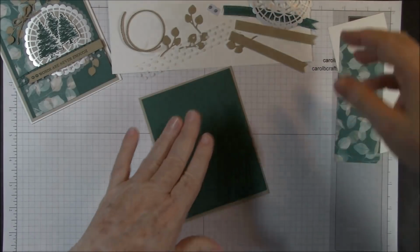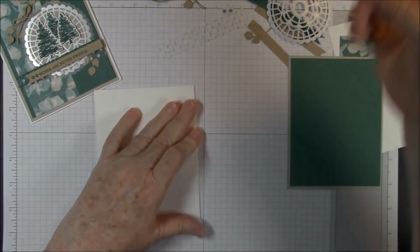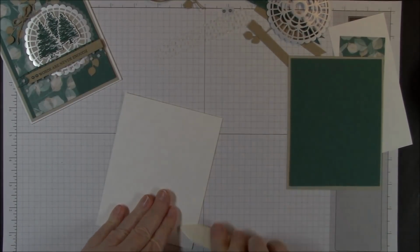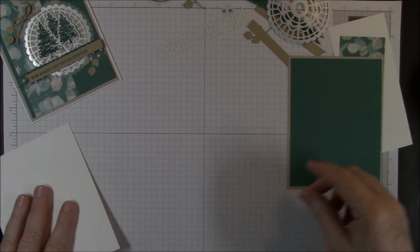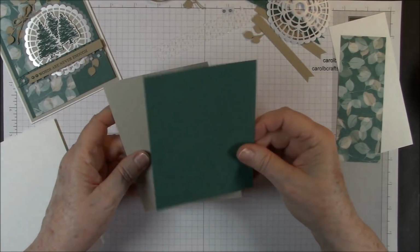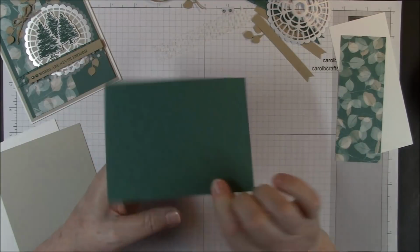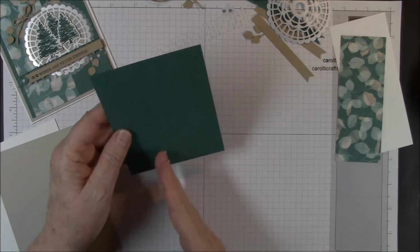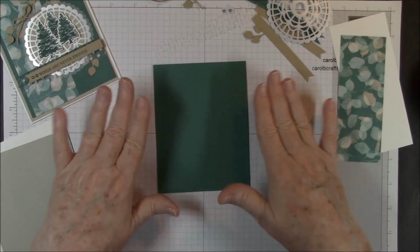our card. So let's go ahead and fold our Whisper White card base, and we'll crease that fold like this. And then next we're going to go ahead and work on decorating the front of our card. I forgot to tell you that this Tranquil Tide panel is also embossed with the subtle embossing folder with the design going vertical like that. So this is what we're going to work with.